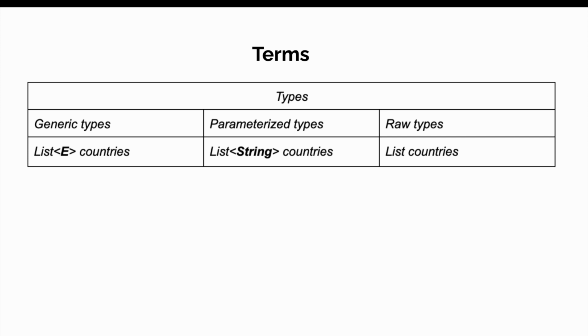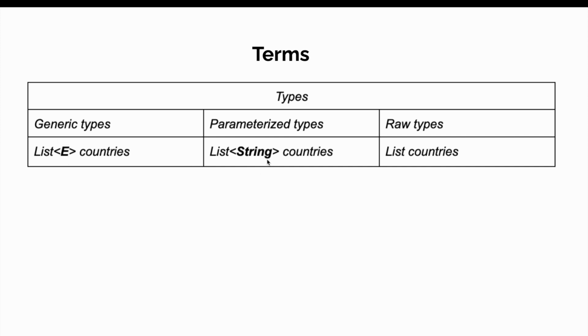Generic types. These are classes or interfaces whose declaration consists of single or multiple parameters. From the left side, we have List of E. List in this case is followed by a pair of angle brackets, and between these brackets we have a type parameter, which is E in this specific case. It might also be called List of E. This is a generic type.